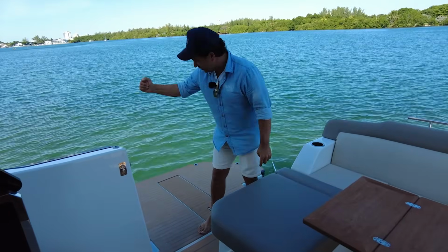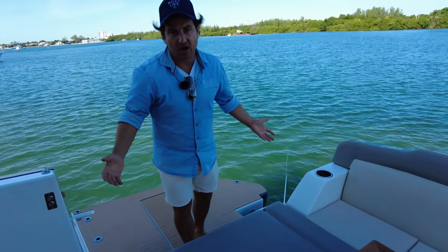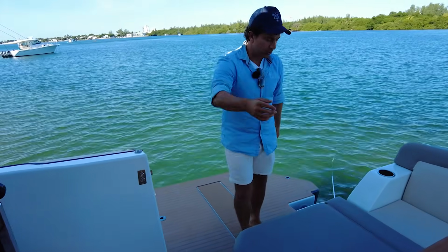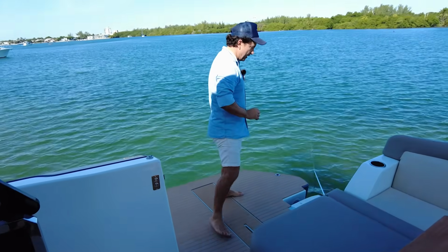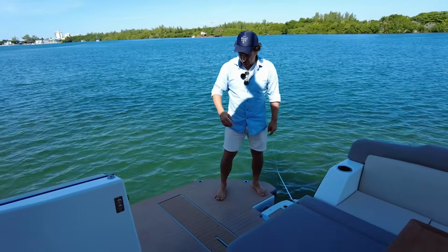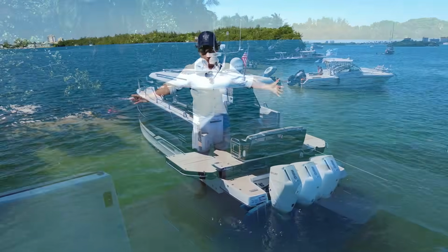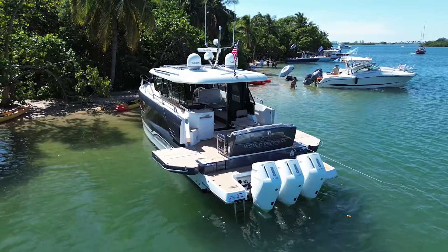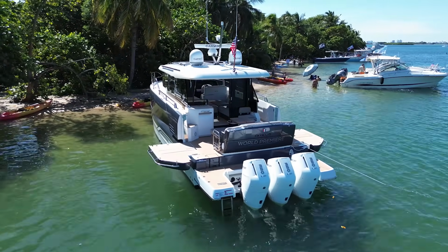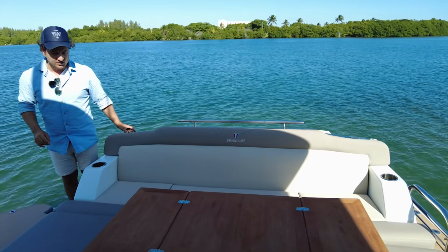There are some drop-in safety poles with grab rails that you can put in. I think they're ugly. If you want to use them, you go ahead and do that. Please yourself. But personally, in a beautiful warm place like this, I'll be running and jumping into the water. So that's really good to see. And it definitely expands your usable space on what is over a 43-foot LOA boat. Quite high sides, huge amount of volume, which we're going to see downstairs.